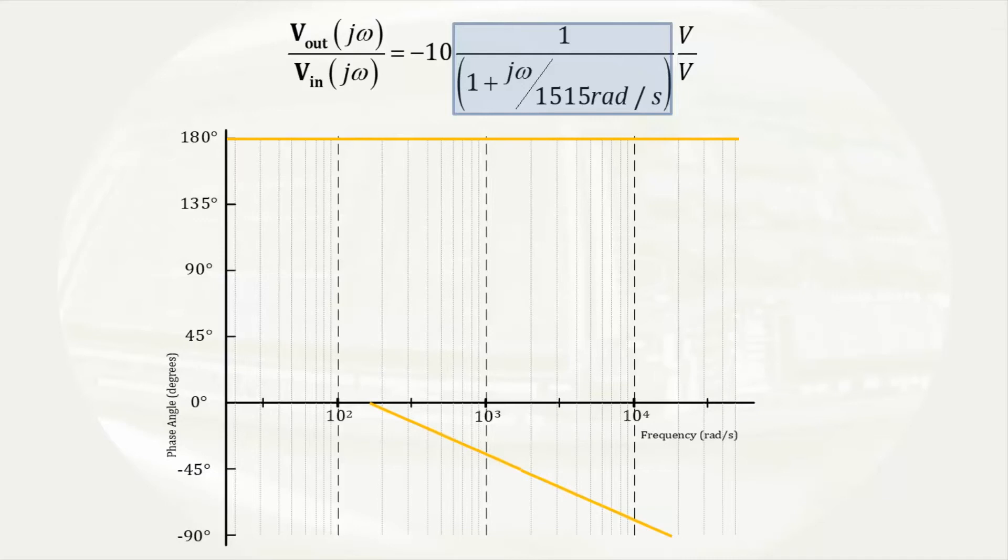Again, we approximate this to having occurred over a factor of 10 decrease in angular frequency, as that is the point that the real part is much greater than, that is a factor of 10 larger, than the imaginary portion. Once we have reached those limits, we assume the phase angle stays constant, or that the contribution of the frequency dependent term is completed.